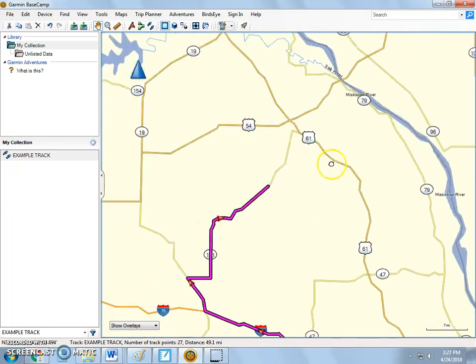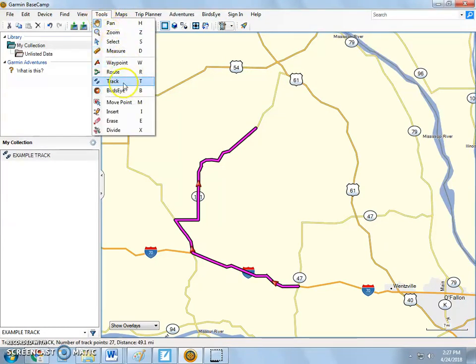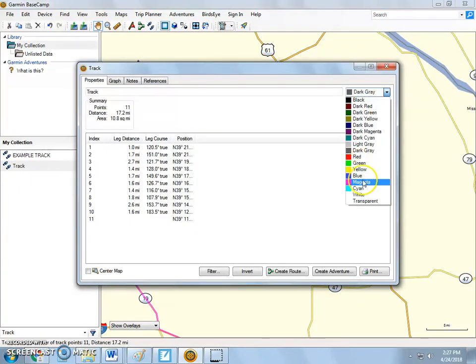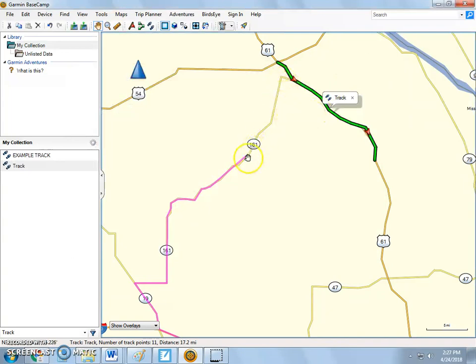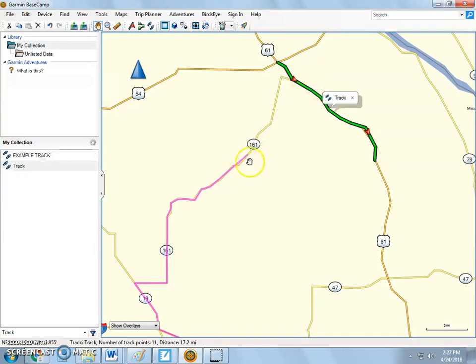And remember, we can join tracks too. So just a quick reminder on joining spaghetti string pieces of track. Let's say that I've laid down a track over here at some other time. All right. And let's change this color real quick. Make it obnoxious green. We love obnoxious green. And I need this and this to connect. So let's select them in order.